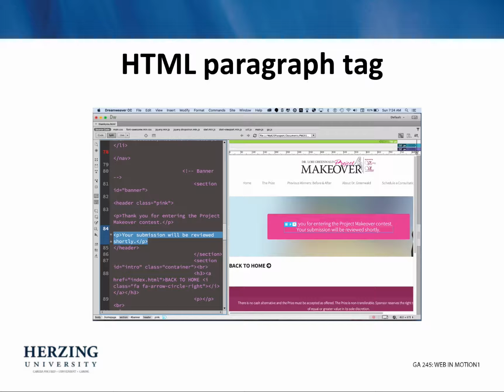HTML paragraph tag. The HTML paragraph tag is like the H1 tag in that it starts and closes the brackets, with the content in between. When you start to use CSS classes, you will apply CSS frequently with classes to the paragraph tag. This is an essential part of learning both HTML and CSS. If you need more information about HTML tags and CSS, I suggest that you use W3Schools.com. This site gives clear examples and explanations. You can copy and paste code, and you can even try the code out on the site.